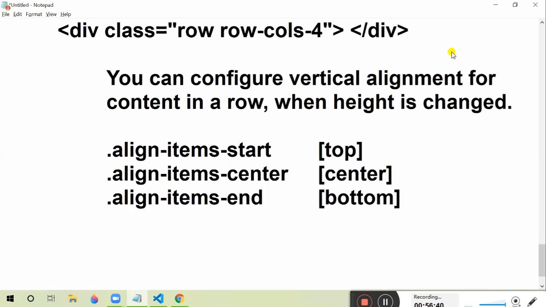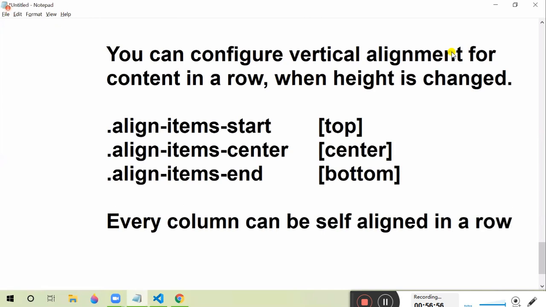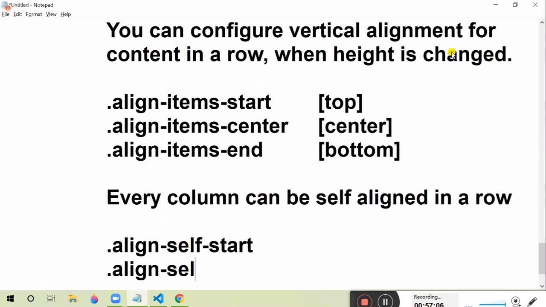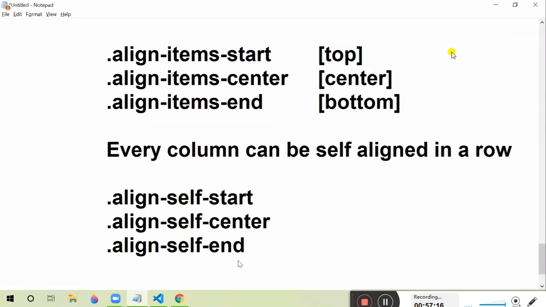That means every column can be self aligned in a row. Every column can be self aligned. For that, we can use options like align self start, align self center, and align self end. Like this, we can define that.